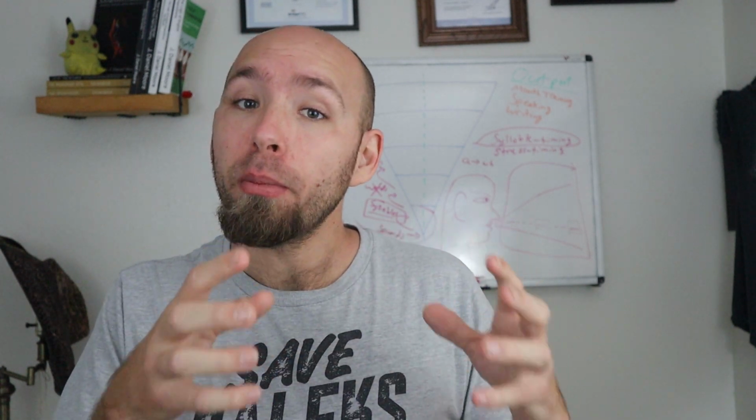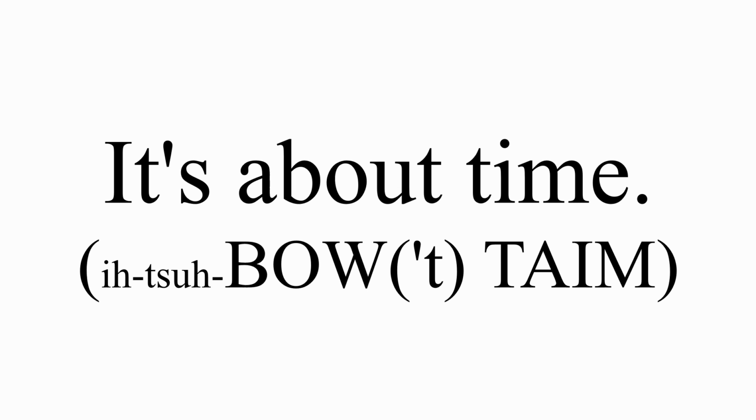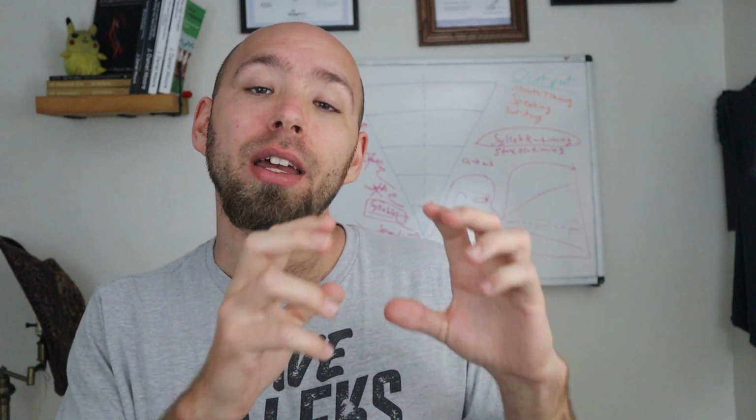If I were to clearly enunciate, we are going to hear a bit more of "it's" and "a," but relatively we still need to make sure that these two syllables are shorter and quieter compared to the other syllables in the sentence. So if I very clearly enunciate, "It's about time." So you'll still notice it doesn't matter how clearly or how loudly I say those unstressed syllables, the stressed syllables need to be even louder and even longer in comparison. That's one of the keys to maintaining English rhythm.